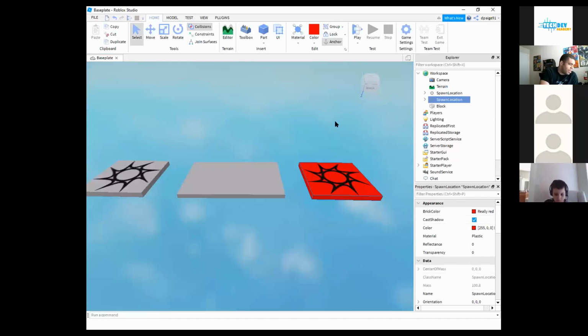So that means that if you have two spawn locations, there is a 50-50 chance of you landing on either one of these spawn locations. It doesn't matter how many times you play the game. If you still land on the gray area, that's fine. But there's a 50-50 possibility that you land on either one of these spawn locations.